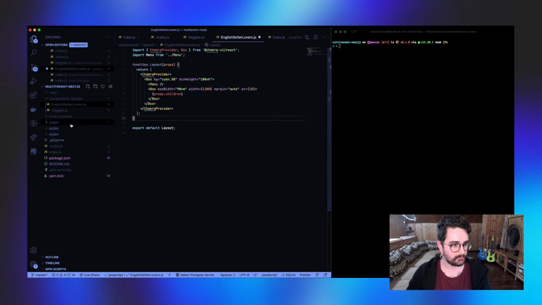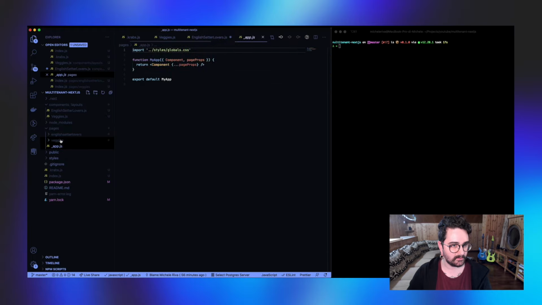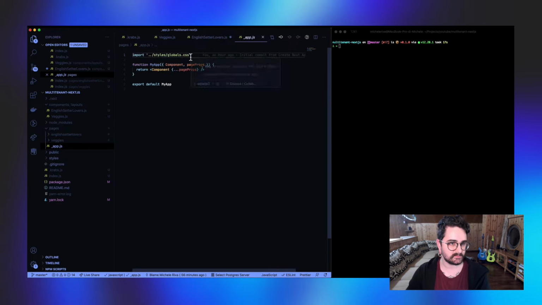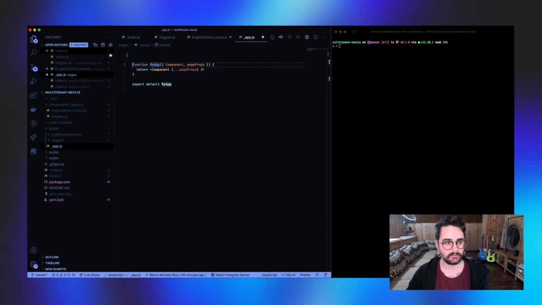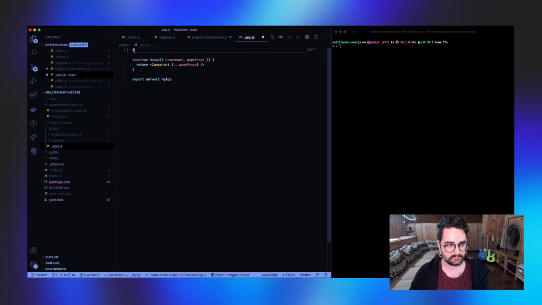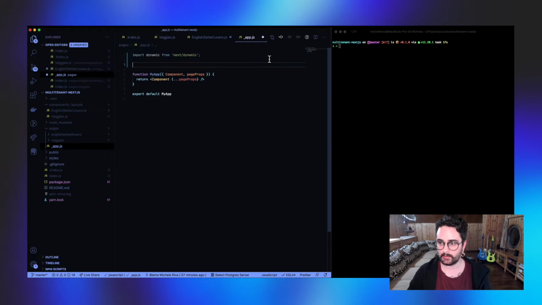We can move now to our app.js file, which as you can see, is still the standard one from the default Next.js installation. And we can start to customize it to dynamically import the required layout depending on the tenant we are running our website on. So let's start by importing dynamic from Next.js. That way we will import our layout dynamically. And yeah, let's proceed by importing our layouts.